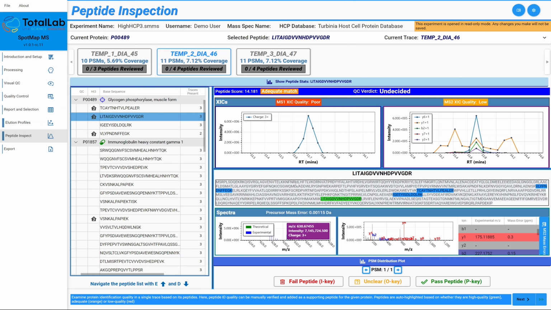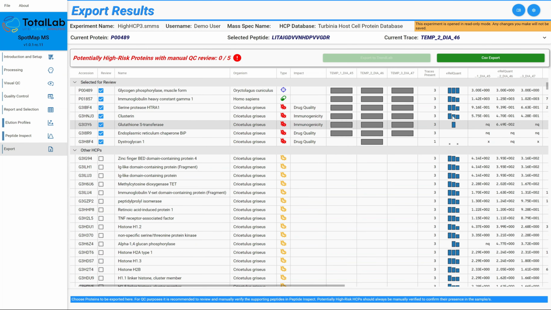I'm not a mass spec expert. I cover all of the software that TotalLab does, and this is only one of them, so I'm rapidly trying to catch up myself. But this is a really quick run-through if you want to try and understand the Hi3 method, how we use it, and how we use it to get these relative quant values that we've got in our software here for your report.